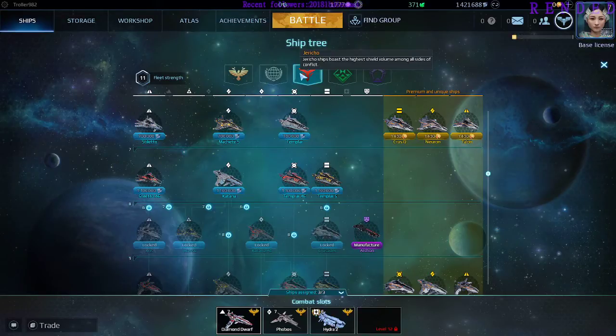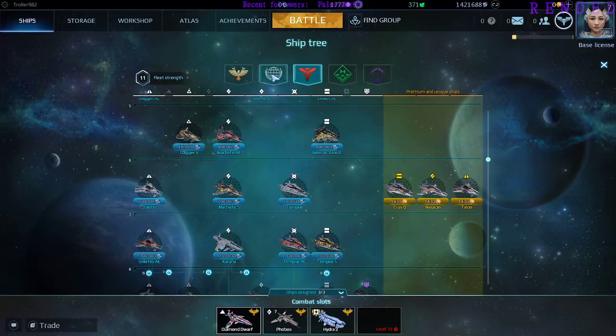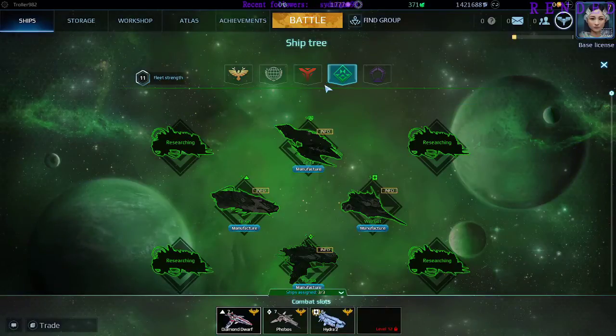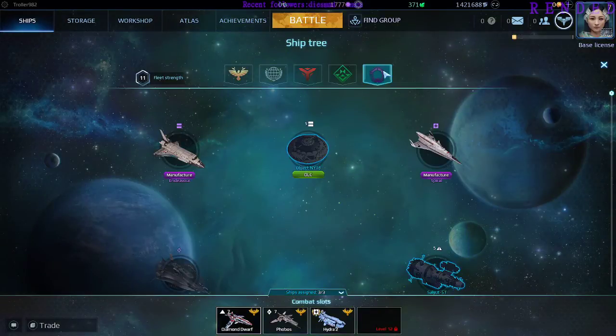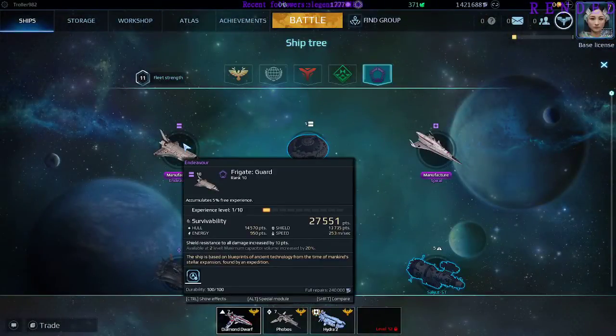They boast the highest shield volume among all sides of the conflict. Federation ships are unmatched in their top speed. Empire: Imperial ships have highly durable hulls but weaker shields. Ah, okay. So I kind of know the difference between all of these. And then what does it say for these? Ships based on alien technology. Here you can find ships with unique mechanics. Oh, so they have their own kind of abilities that aren't available on anything else. Yeah.